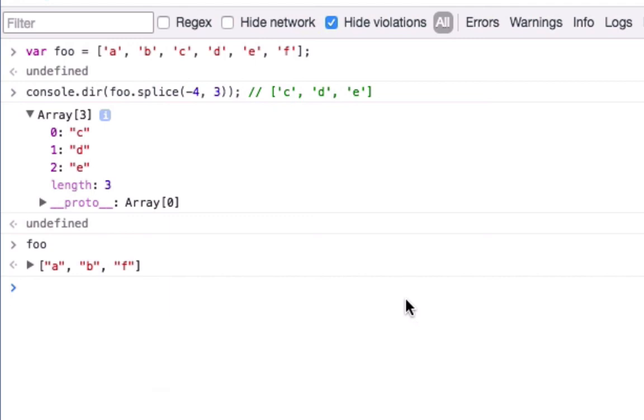So it's a pretty powerful method, and the really helpful thing about it is that shift and pop allow you to remove the very first or the very last elements, which is helpful. But with splice, I can remove the very first element, the very last element, the last 2 elements, the first 3 elements, anything I want. And all you have to do is specify the position you want to start at and the number of elements you'd like to remove, and it returns those removed elements in a new array, and it does change the original array.